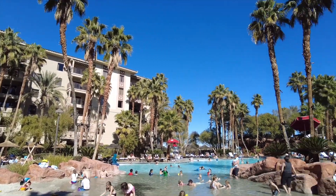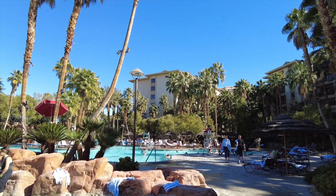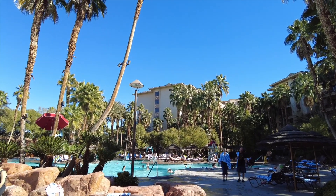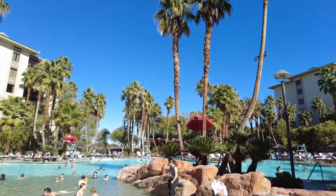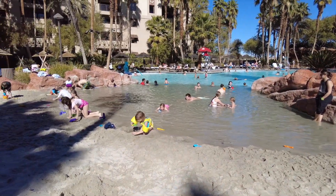This hotel is called the Tahiti Village. What we love about staying here is that the pools are heated, the pools are huge, and there's sand that goes into the water — Sienna loves that. So when you're in Utah in winter and it feels like winter is going on for a really long time, it's nice to drive somewhere for the weekend and get some sunshine.